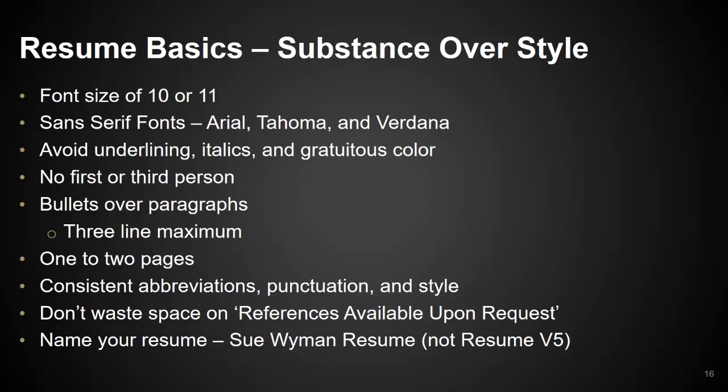1 to 2 pages. If we went back to that academia role, it could be very long, but in a corporate job, 1 to 2 is fine. If you have a 4-page resume, people wonder about you, and they don't wonder in a good way. It's kind of like, get over yourself a little bit on that. 1 to 2, fine. And be consistent in how you do things. People update their resumes over time, and I have seen resumes where they use one style 10 years ago, and they switch, and it's all in the same document, and it just looks haphazard, and that's not how you want to be viewed.